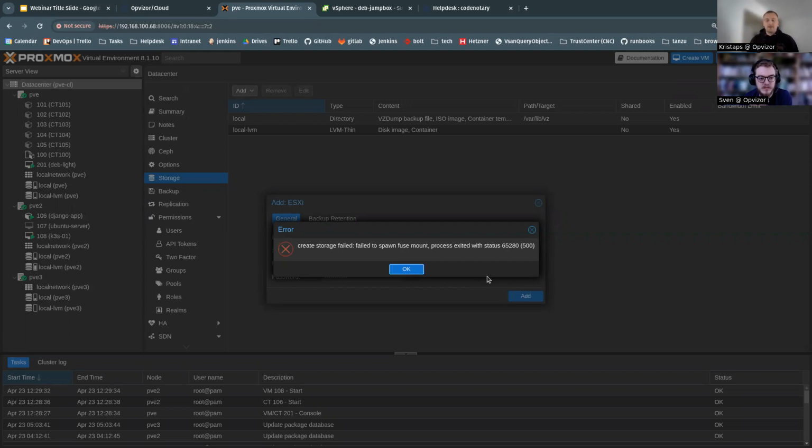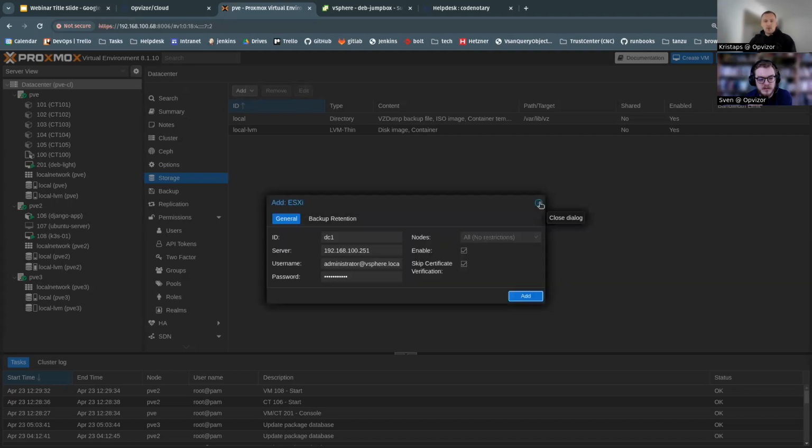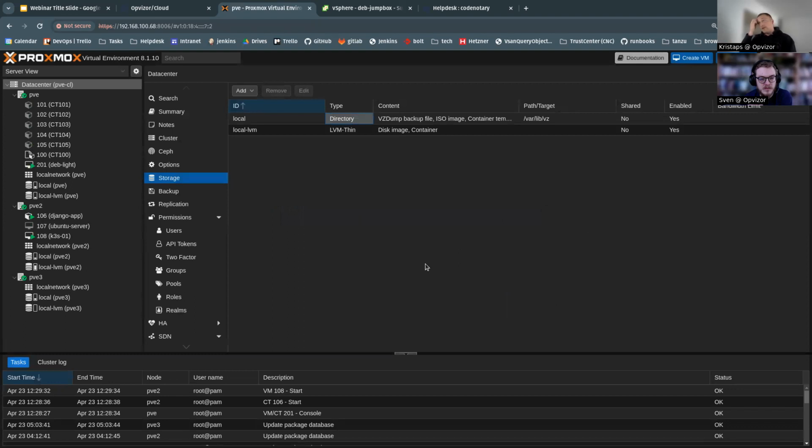Some say that there's an issue with the ESXi firewall. Others say that there's an issue with the SOAP endpoint for the ESXi host, and so on. We didn't dig deeper on that, but obviously, as I said, Proxmox has thought about migration, so there are other techniques than this. So I'm going to show you another one, which is quite quick. It's going to take less than 5 minutes, but it should succeed.